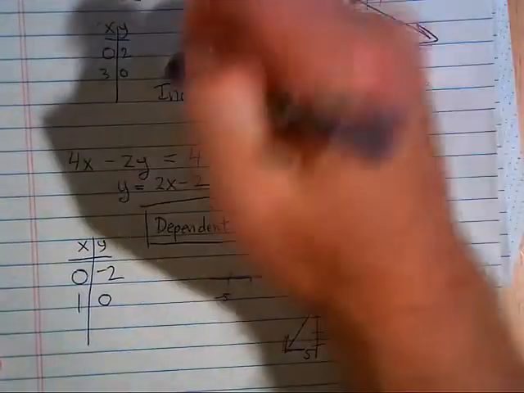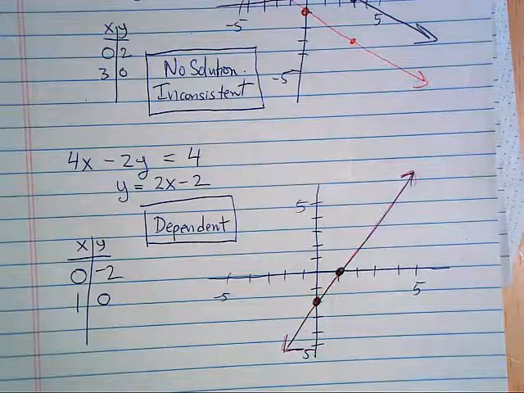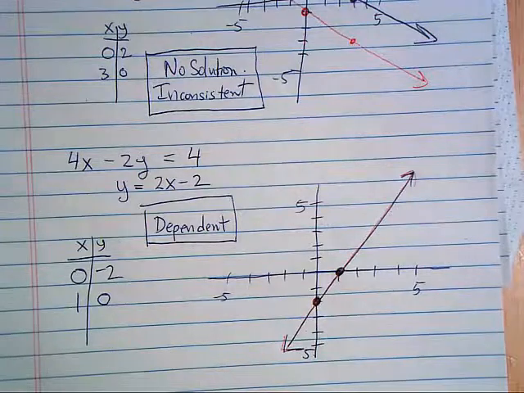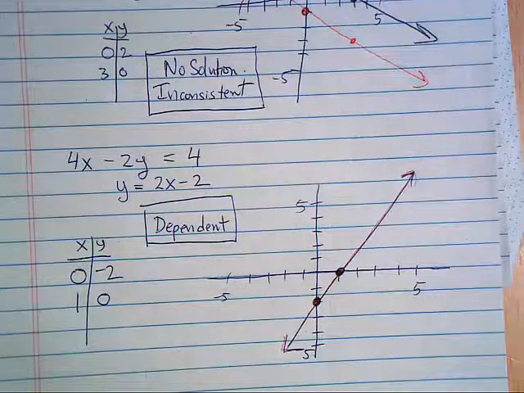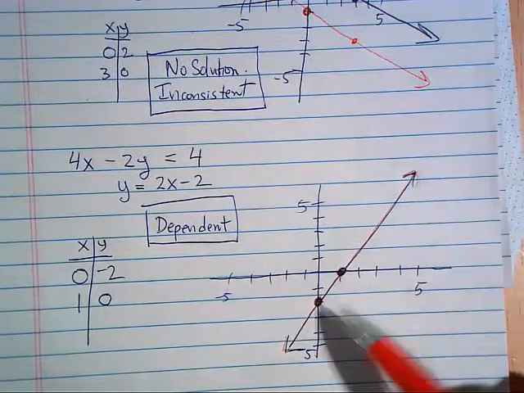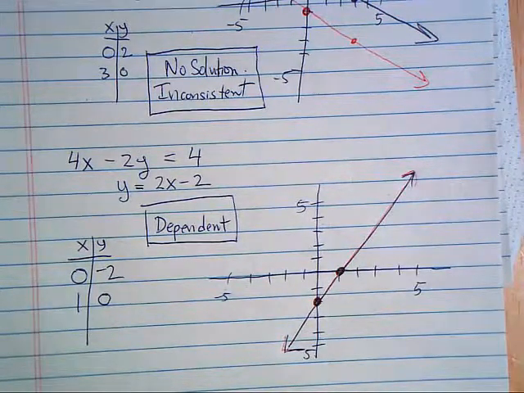Okay? So again, when you go to do your homework, either in the book or online, the directions will say, solve the system of equations, or show that the system is inconsistent, or show that the system is dependent. So you need to know what the words mean. Inconsistent means the two lines are parallel, which means there are absolutely no answers. Dependent means they're really exactly the same line, which means you have an infinite number of answers. Any point on the line is actually an answer to both equations. Okay? So know those words. Inconsistent means no solution. Dependent means lots and lots of solutions. They're exactly the same line.